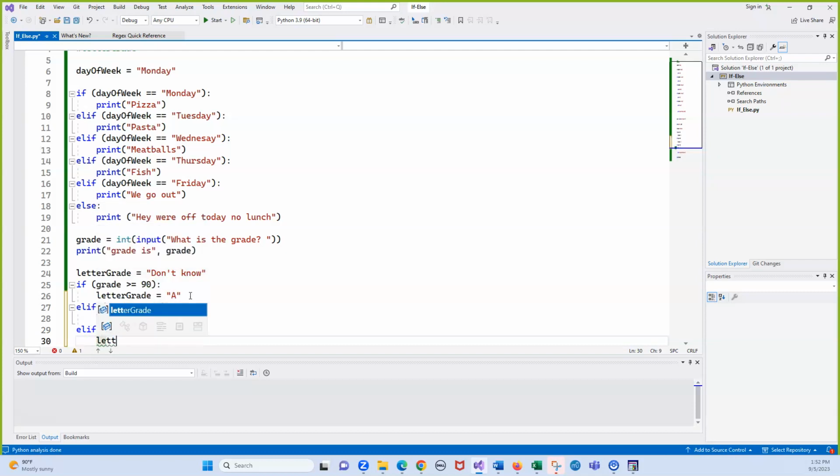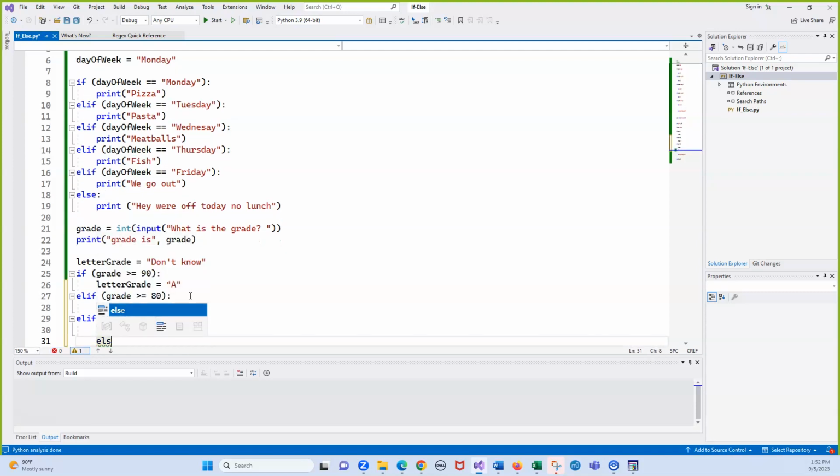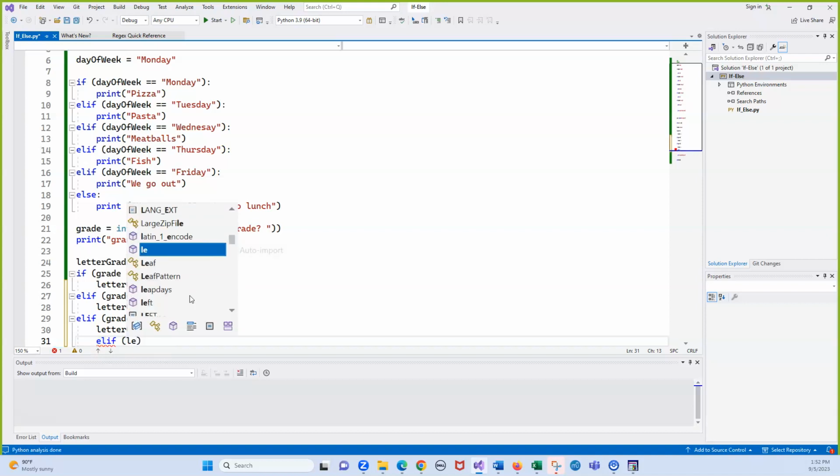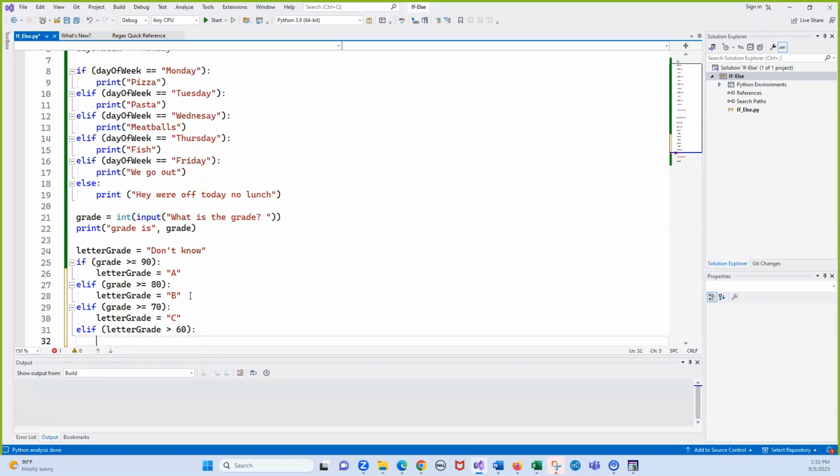Then we'll do letter grade equals C. elif letter grade is greater than or equal to 60. Then we'll do letter grade equals F, or D rather.